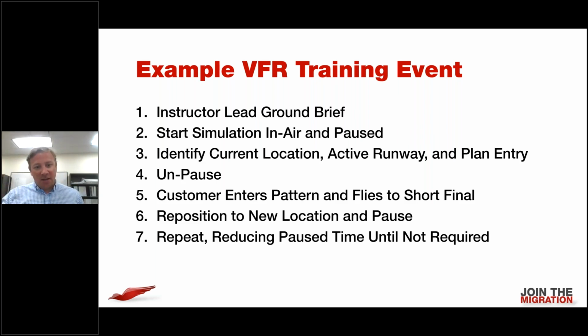And eventually they do this enough times, usually about 10 times, you'll be able to start it unpaused. So you drop them, you reposition them, everything loads, hit unpause, and they can figure out in real time, while flying the airplane, their location and how to enter the runway. And then at that point, you could start varying the weather so that the active runway is different, or vary the airport so that it's a totally different runway alignment, totally different weather situation or geographic situation, and do this a couple of times until they know how to enter the pattern from any place around the runway.